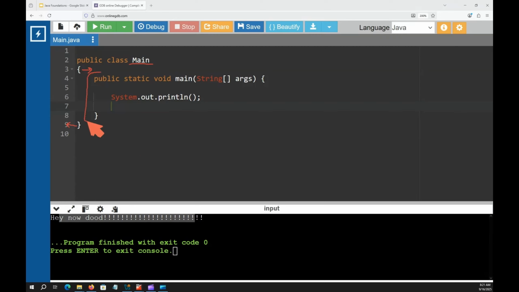Inside of the body of the class, we have another piece, and this is a piece called the main method. The main method is the launcher of the program, meaning that whenever you hit run, this is the code that's going to run first.